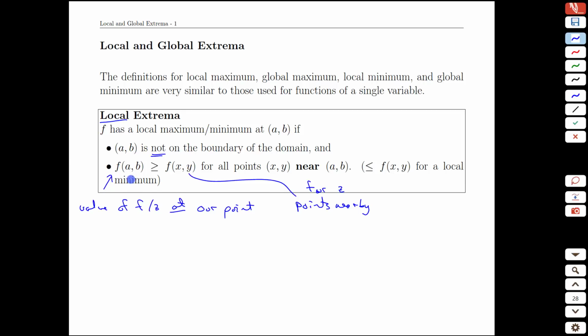It captures then our idea that there might be a height of 10 somewhere, all the points nearby go below 10, but there might be some other maximum somewhere else. In a single variable setting, this would be a local maximum, even though the function grows to larger values elsewhere. We're going to contrast that with global extrema on the next page.